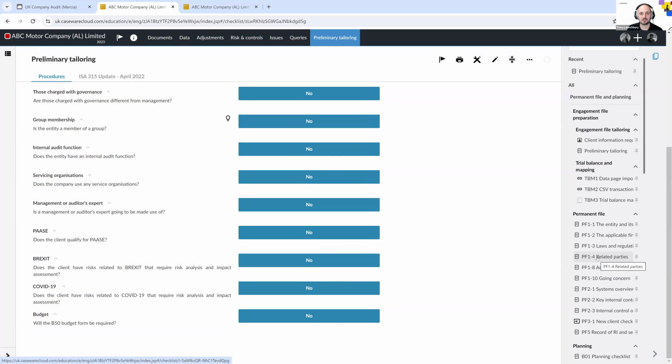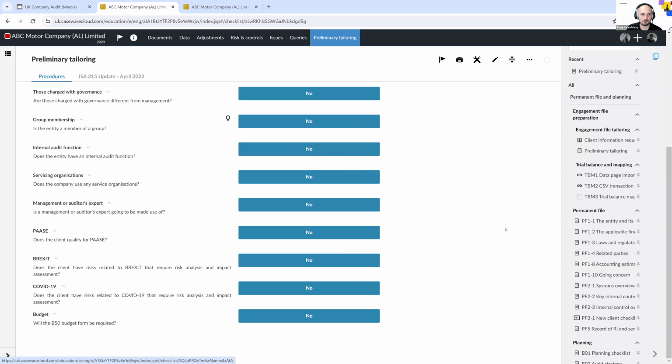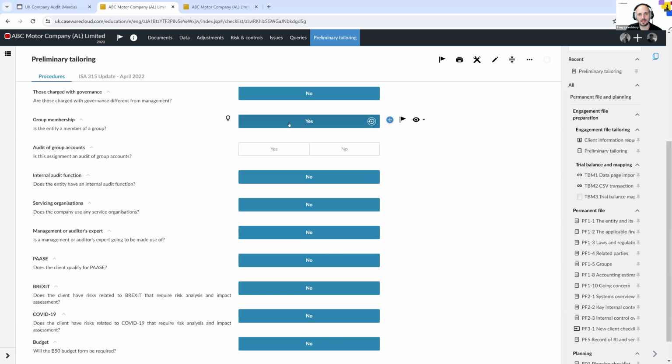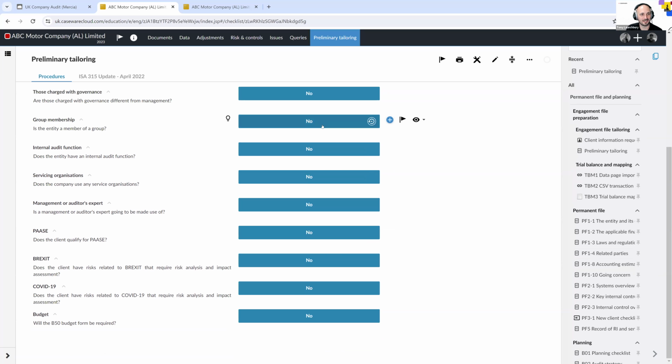Unlike many desktop products where you have to save it, you have to load it, and then it changes, it's pretty instantaneous in the cloud due to the technology that they're using to prepare the audit packs, which is, yeah, hopefully a lot of benefits in there for everyone. So I'm going to go through and sign this off now.